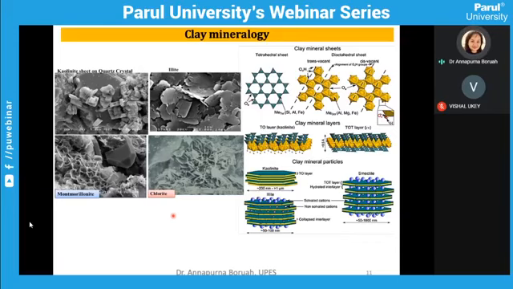As I told you, clay is the main component of shales other than quartz, organic matter and other carbonate minerals. So clay plays a very important role. Shale swelling is a challenge, as I think all of you petroleum engineers know. The clay plays a very important role in drilling also. Shale swelling is a challenge in the oil and gas industries.